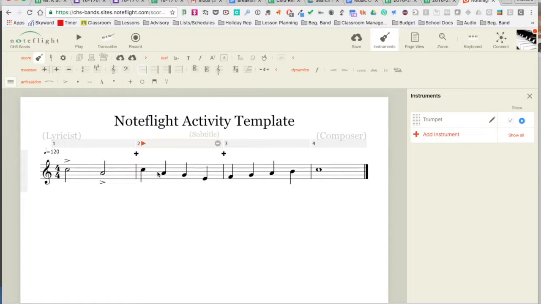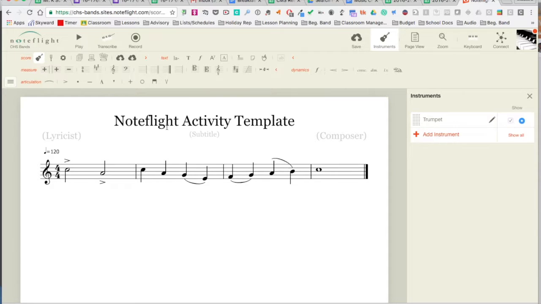So I think you can also, let's see, if I select a few notes like that, it will slur whatever notes I've selected together. So I can do a whole bunch of notes at once. Let's say I want all of this to be slurred. It'll put in one big slur for me. It's very smart, works that way. So I'm just going to do a couple of small slurs. And like that. So basic articulations, all under the articulation menu.